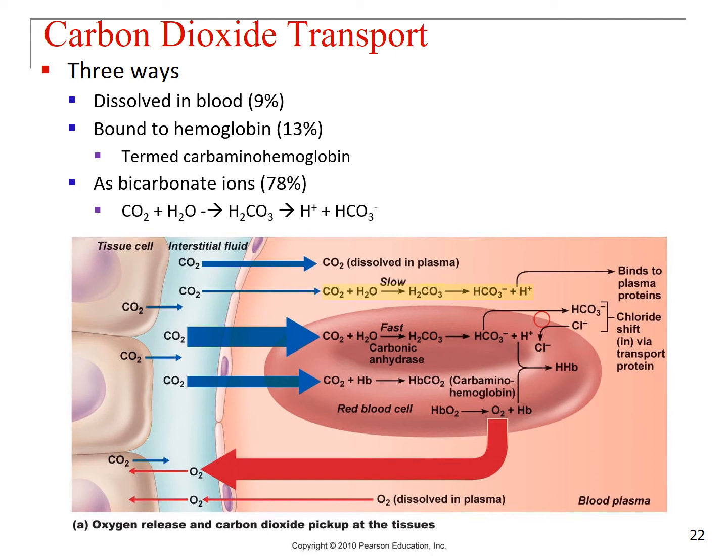The HCO3, the bicarbonate, can bind to plasma proteins. But this transition from CO2 and H2O into carbonic acid doesn't happen quite fast enough for the body's purposes. And so you'll see an enzyme called carbonic anhydrase that will increase the rate of carbonic acid production. Again, carbonic acid is H2CO3. So carbonic anhydrase will increase how fast that CO2 and H2O combine to make H2CO3.